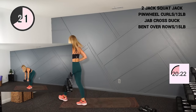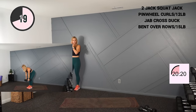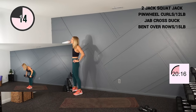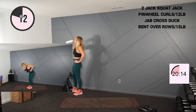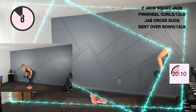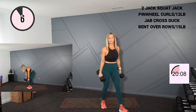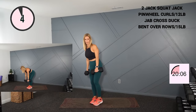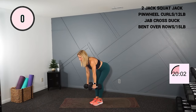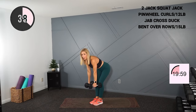Okay, quick water break. Pause if you need a longer set. Moving into our 15s next. Okay, let's grab those 15s for our bent over row. Hinge forward at the waist, retract your shoulder blades. Back is super flat. And we pull and squeeze here. No bobbing, retract.